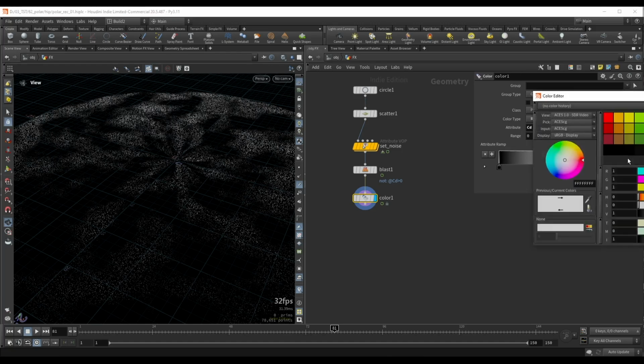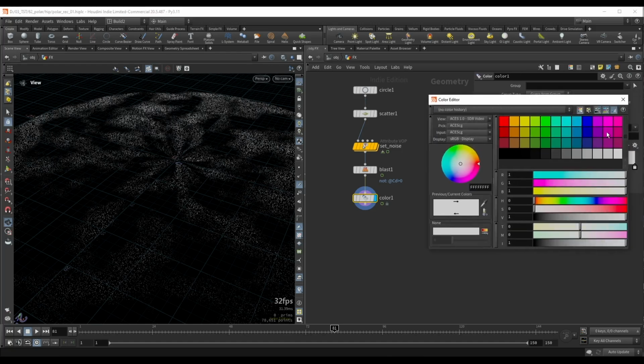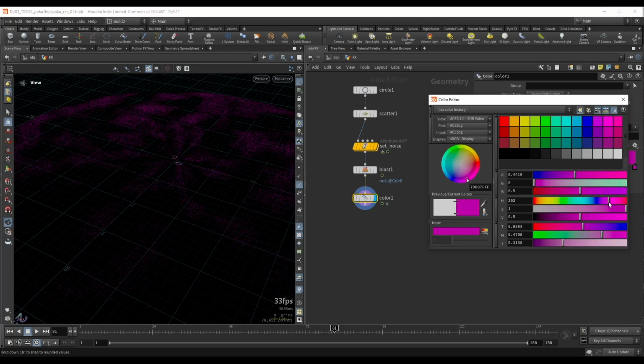We'll go from black and let's go to maybe something like a pink color, maybe towards violet, and let's make sure that we do have enough value, and we always want to desaturate the highest value color that we set for our particles in order to have that really bright, additive and emissive look.